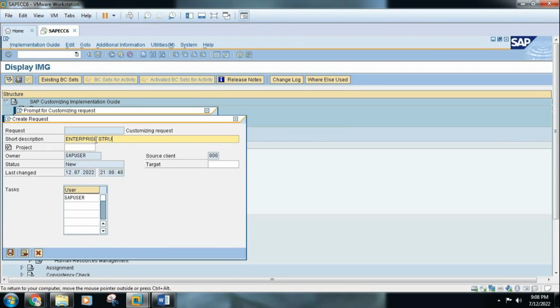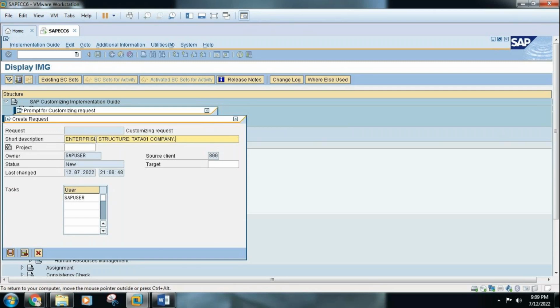For the short description, just write enterprise structure. What we have done is the creation of company Tata 01, so just write this company name, and give the date on which you created it, so that if anyone wants to retrieve the data, they can use this date.